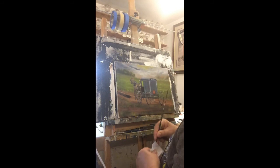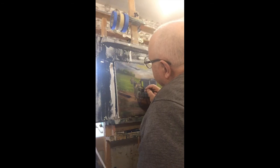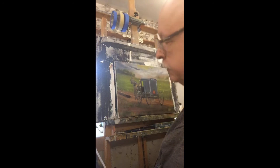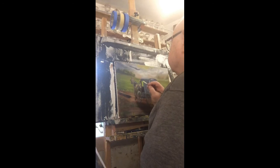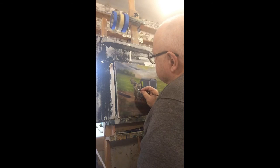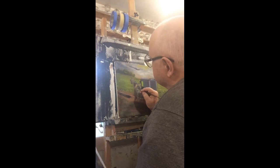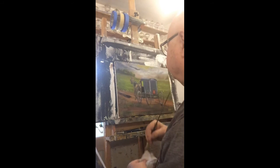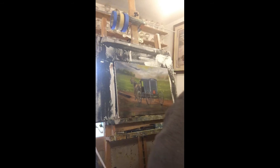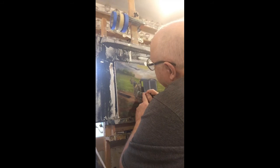I'm just kind of touching this color. I just want to kind of blend some of this together now. Then we'll move on to the other legs. There we go. All right, back to the darks. So we have a leg that's coming in through the spokes right here.